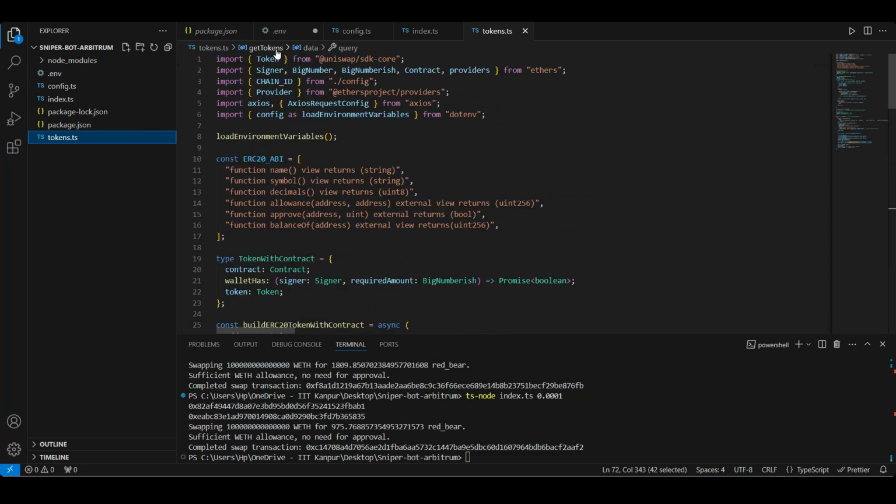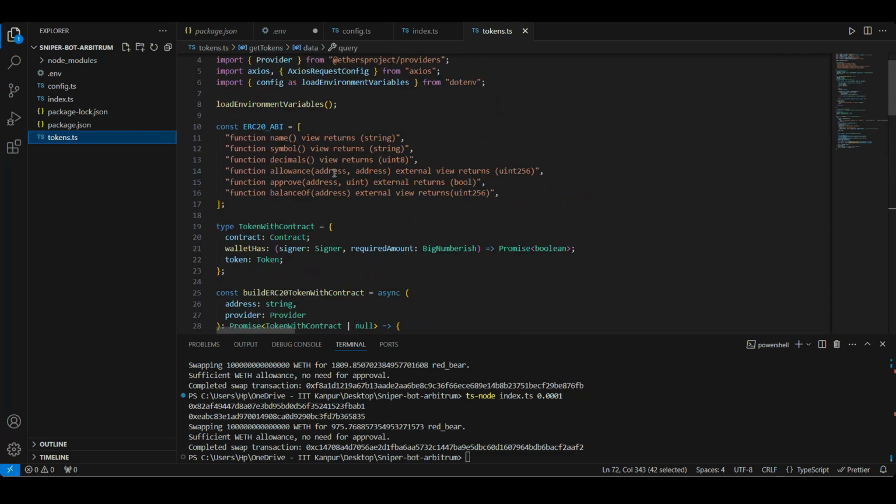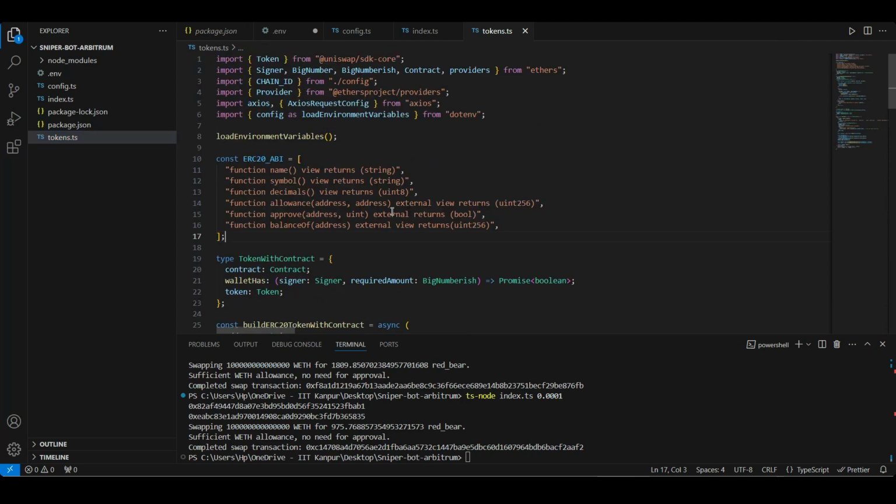So we extract this token from Uniswap SDK, and then we build on top of it something called token with contract. And remember that whether it's wrapped ether or Uniswap token, it's nothing more than a smart contract. So we not only want a token address here, we also want a contract instance so that we can call different functions, like what is the allowance of a certain address for using the token on behalf of our wallet address, and also calling the balanceOf function to know the balance of an address for a token.